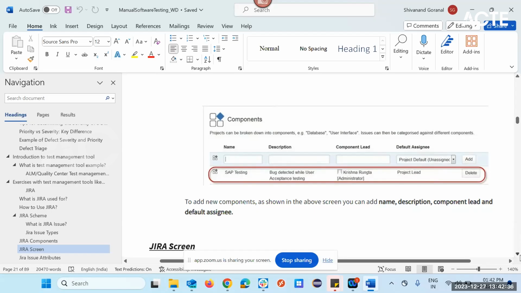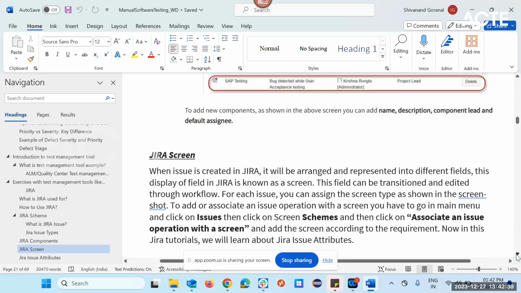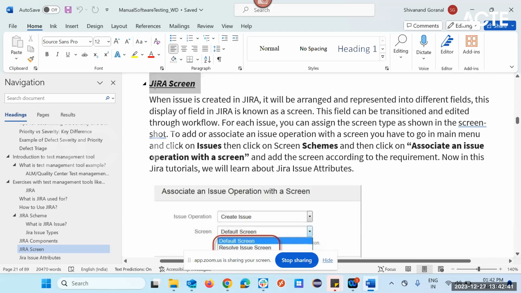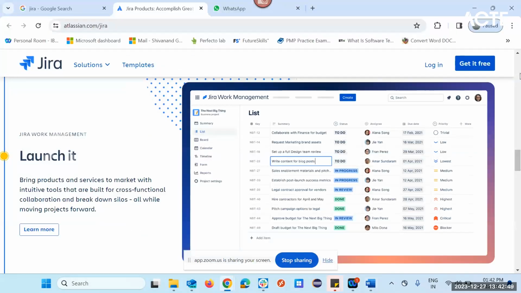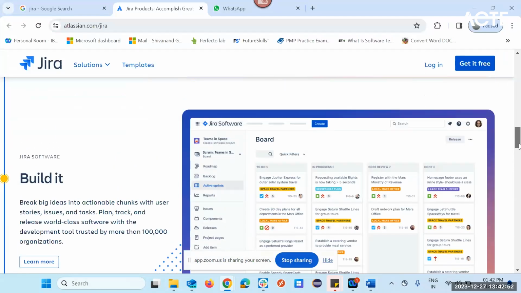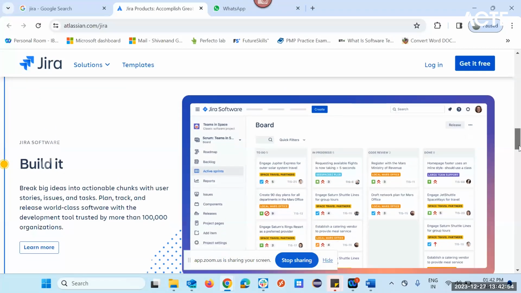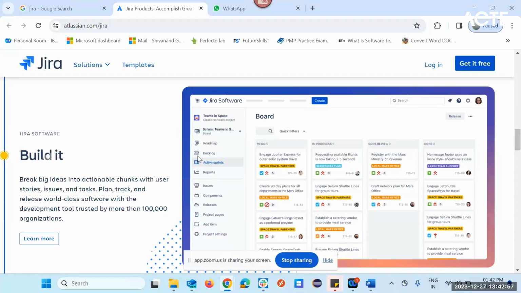Okay, so this is a component of Jira. So what is the Jira screen? Okay, so there was the option, right? So I'll show you that once you open it. See Scrum team backlog, right? So sprint backlog, product backlog, report issues. Issues means you have to click on this tab. You will see the defects, how many defects are raised. You can see, if you are working in a team, who has raised how many defects and everything in this code only.